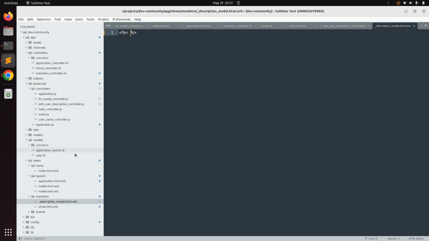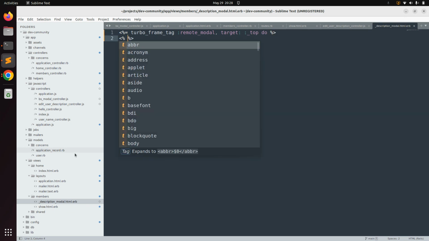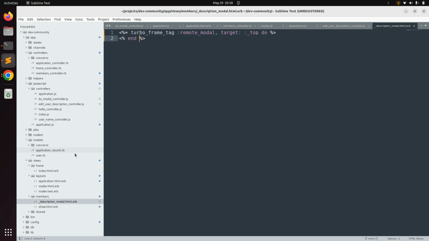So we can do turbo_frame_tag, and here we can do remote_modal, and then target at the top, then write your block here, do, and then end this block. End with an end-of-file line, and now come within the block.